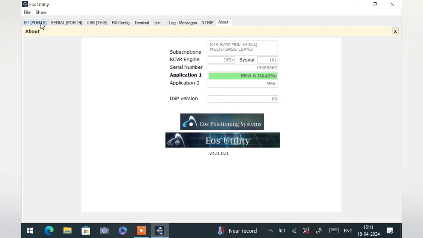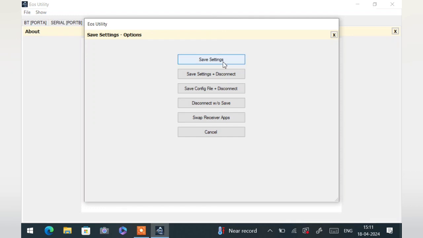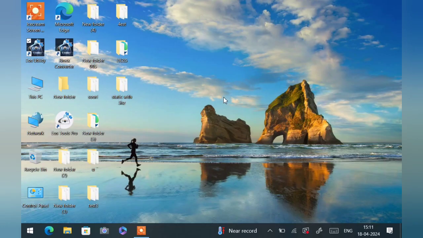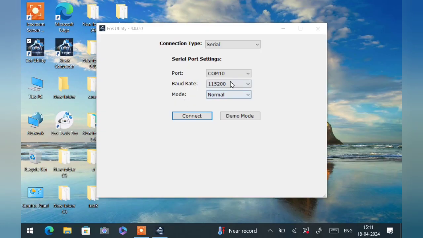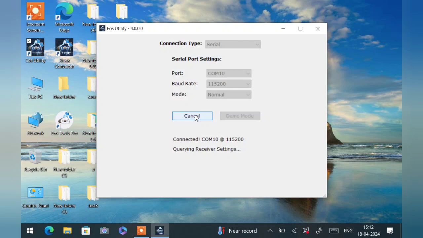This is part of the basic configuration, and in the file menu you will see load configuration file and save setting and exit. So when you are using the exit, it will ask you for many options. If you have any saved setting, you can click on the saved setting and then you can exit, then the setting will be saved. So now we will see it in the advanced configuration.